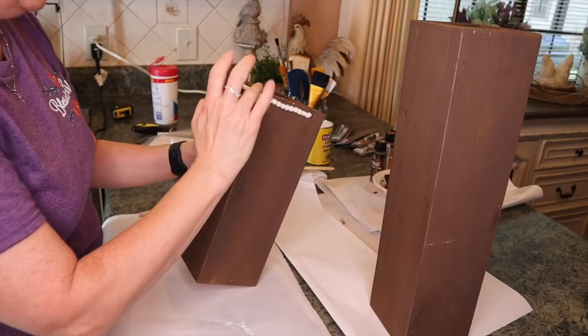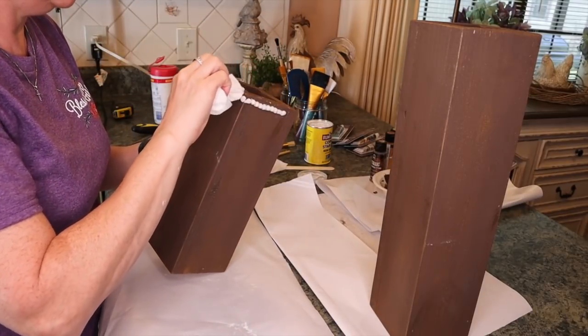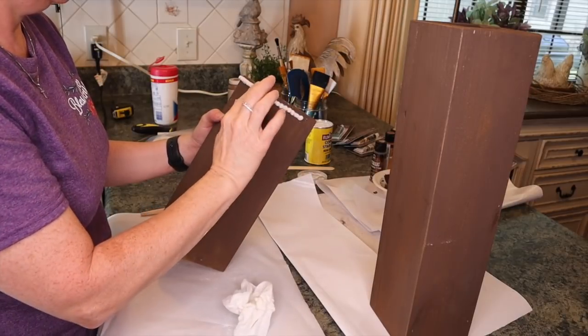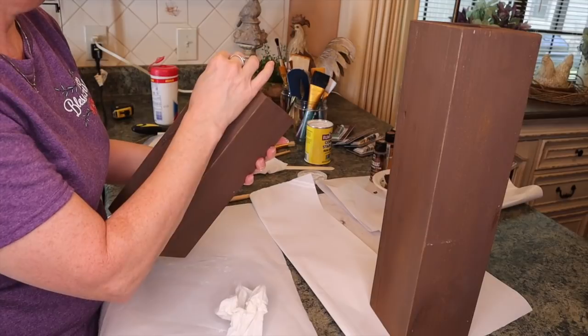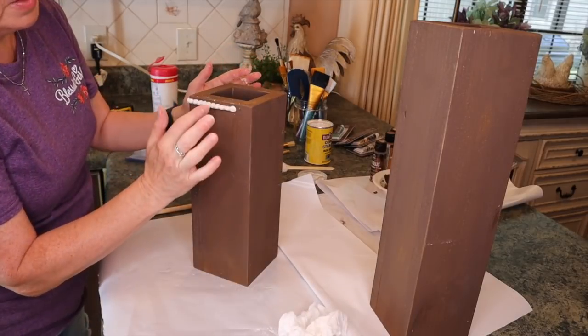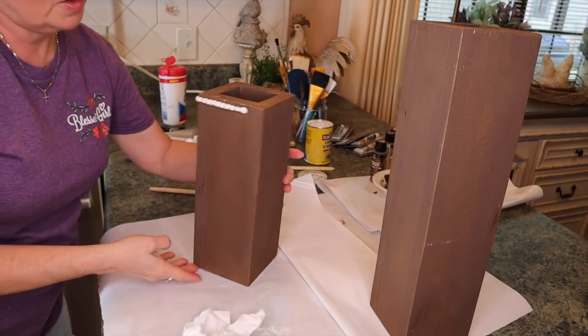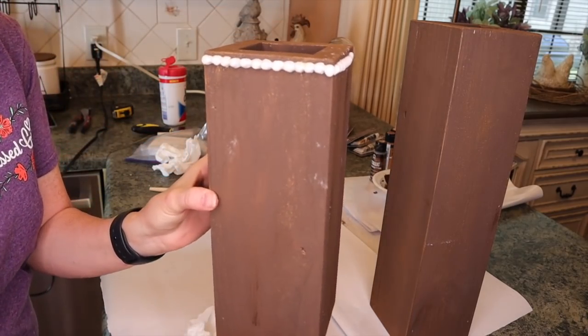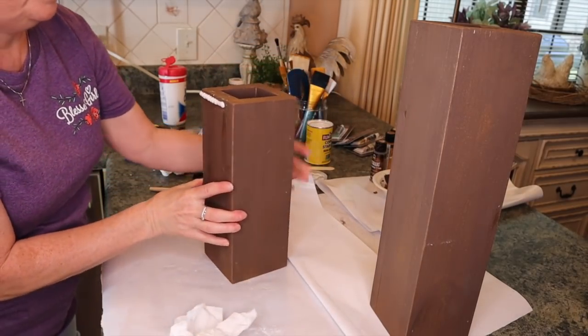And we'll just prep. I'm going to clean some of that excess glue off. Press this on there. Just press it down good. I kind of flattened that one, but that's okay. And this is what we're getting so far. I think that is going to be adorable.